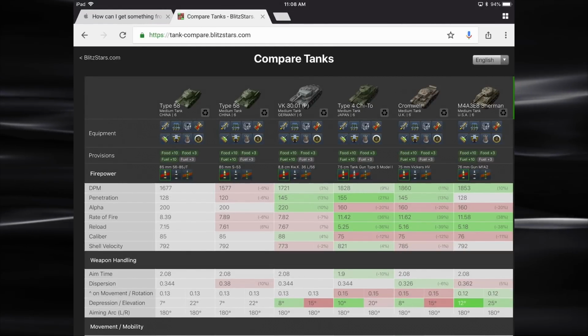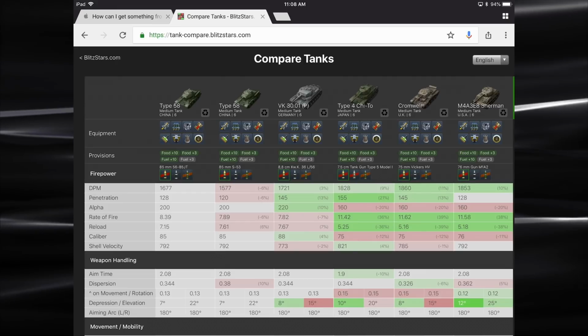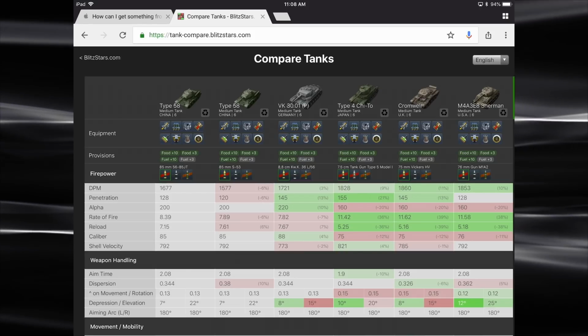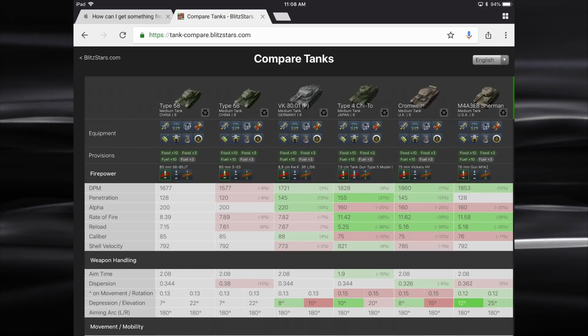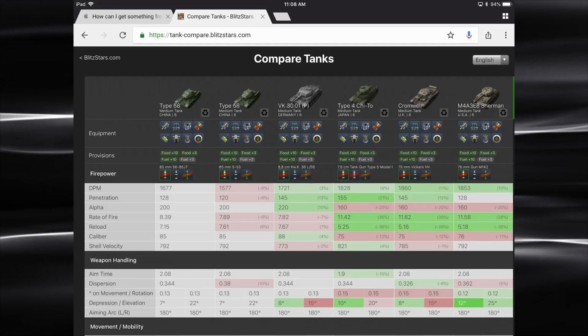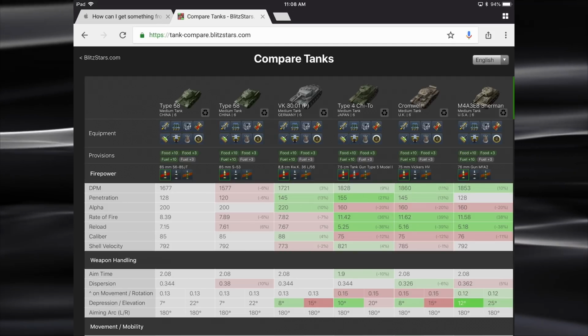Alright guys, here's tank compare. I've got the Type 58 on the left with the Top Gun, the 85 JT. Right next to it on the right there is the stock S53 gun. So you can see not a lot of difference there. So, you can really grind on this tank with the stock gun if needed. You don't have to necessarily jump up and use free experience to purchase the Top Gun.